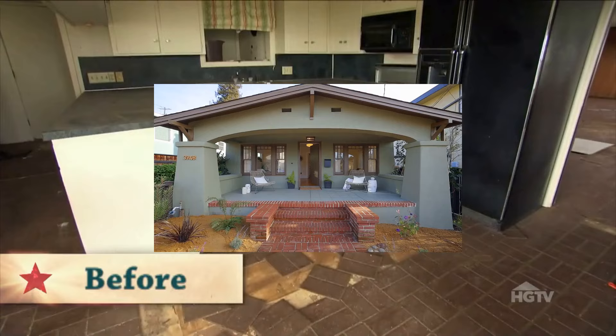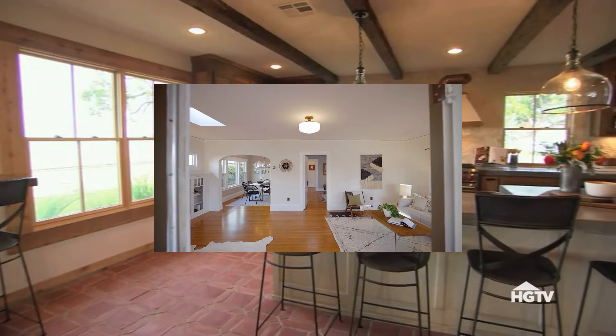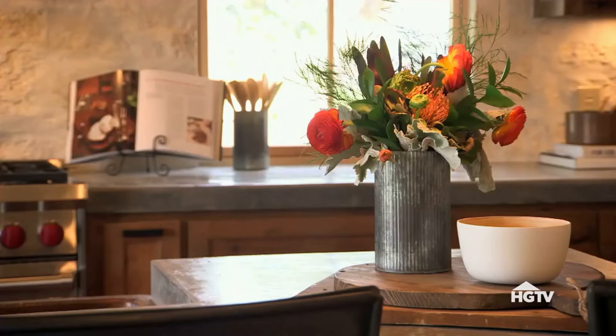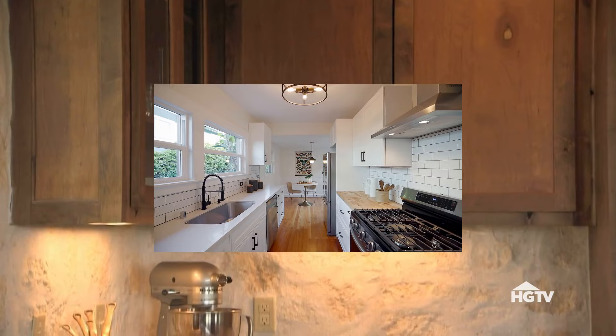Originally in the Zan house, the kitchen was partially a breakfast nook and closed off to the rest of the house. It just wasn't practical for my client, so we opened it up, gave them a bigger, more inviting kitchen, but also put some thoughtful details into the design to make it more functional. I tell people when they're designing their kitchen, they don't have to give up function over form — it's really a blend of both. Really thinking practically through your space and how you need it to work for you, but also making sure you incorporate elements that you really love and that are true to your style.